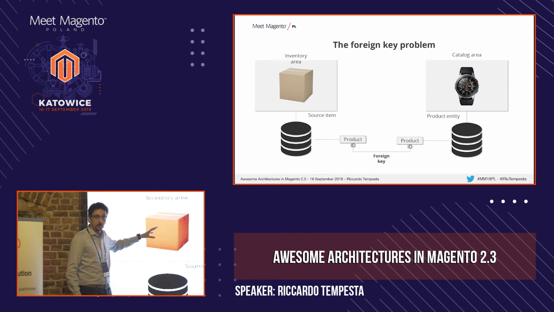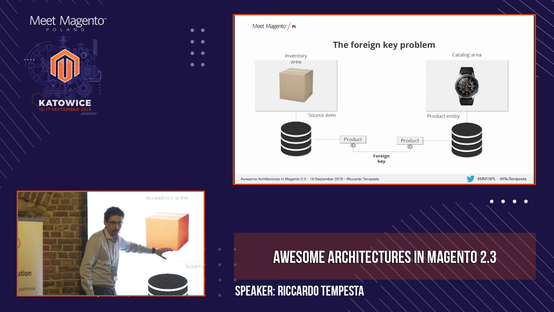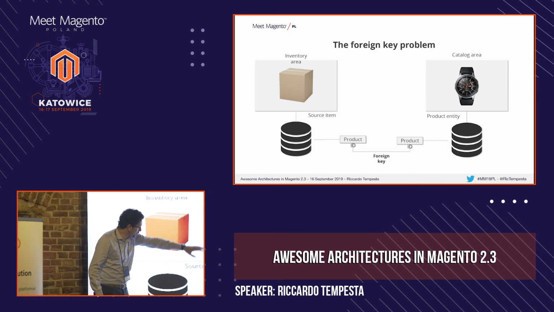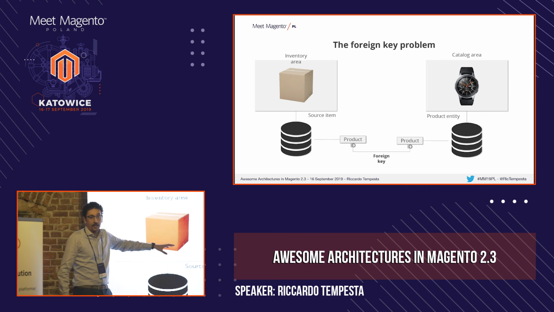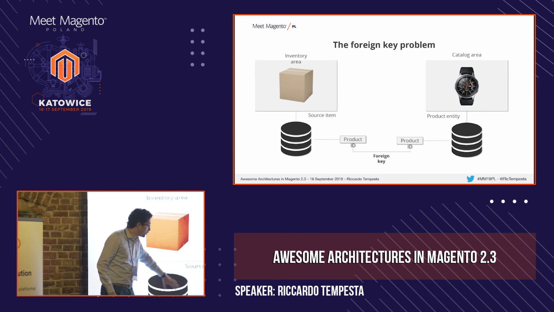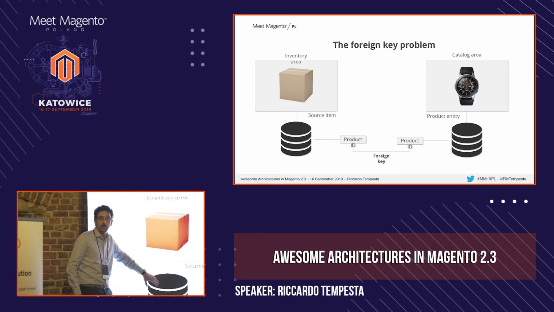This is the problem. Again, this is the inventory example. So you got the stock item that is, I will simplify it, the quantity of the product. It's not exactly this, but it's fine. And you get the product, and usually you create a foreign key from one table to the other. How can you scale this? Because you cannot disconnect them, because you can have a foreign key only on the same database.